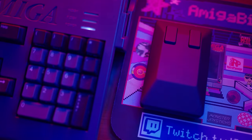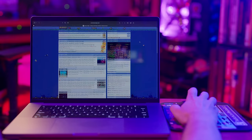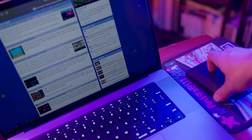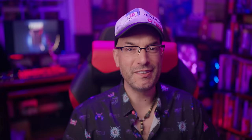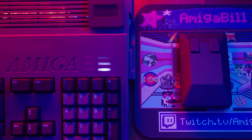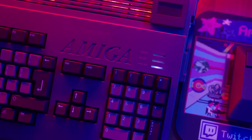For me the most exciting part of Tank Mouse is connecting it to a real Amiga, but being able to use it with a modern computer is really cool too. I travel a lot so I'll certainly be taking Tank Mouse on the road, using it with my laptop for regular computing as well as Amiga emulation. Using Tank Mouse with Amiga emulators gives a more authentic Amiga experience. But my favorite part is connecting this bad boy to a real Amiga.